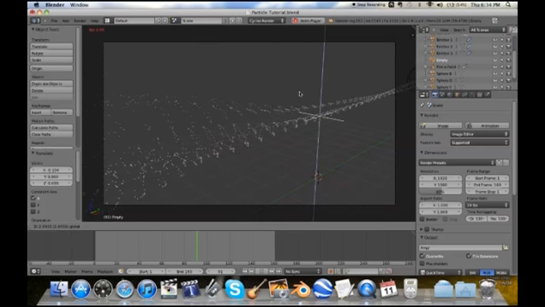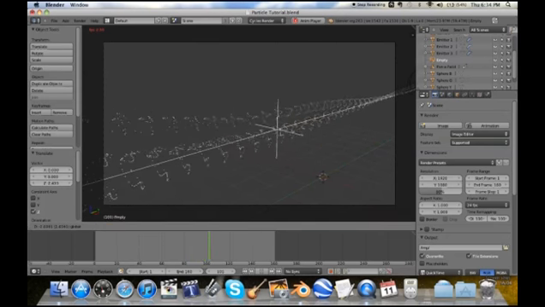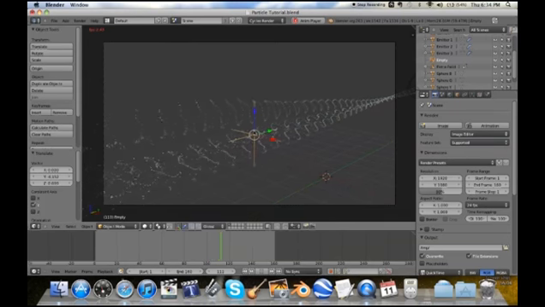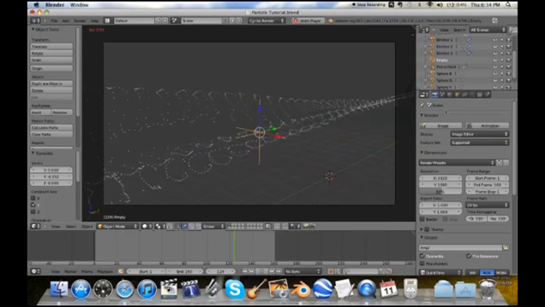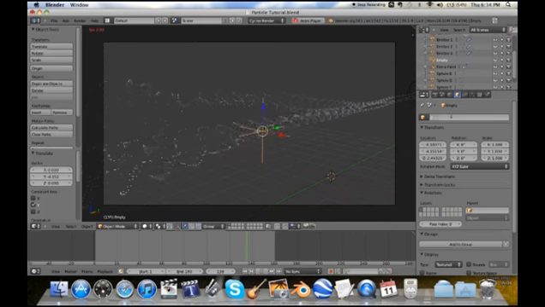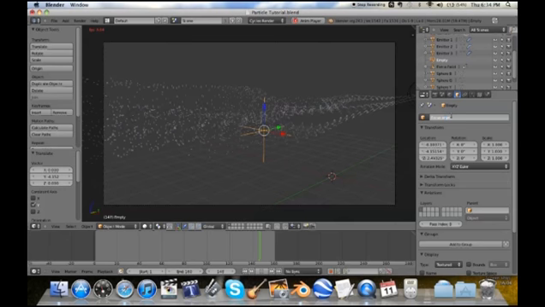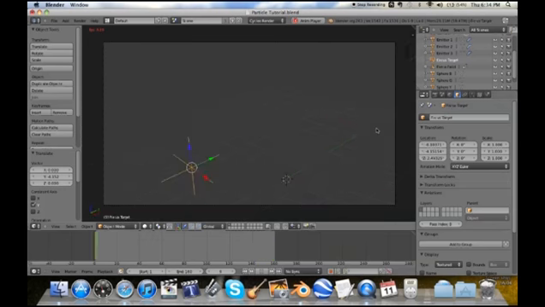This has got to be in the particle stream. That is essential. And just move it down to where you'd like your focus to be. So for me, that's going to be right there. And we're just going to call this focus target.